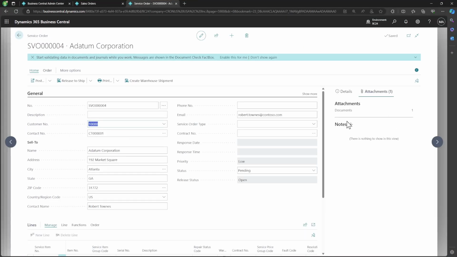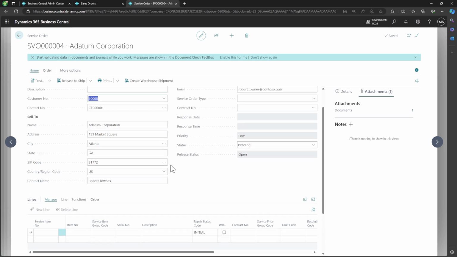Due to this kind of moves here, and it'll move throughout the process as you post this order and move ahead with it.